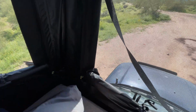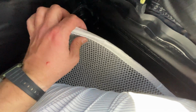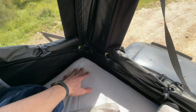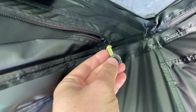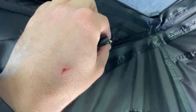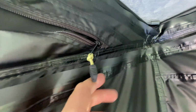And then the last thing I want to show you is it comes with a condensation mat, which is really nice. A lot of tents you have to buy these separately. This one comes with the tent included, so nice addition. Just realized this as I was getting out of the tent. I had noticed earlier that there's some plastic and paracord on all the zippers to keep them from rattling, but I hadn't noticed these are YKK zippers, so nice high quality zippers on here as well.